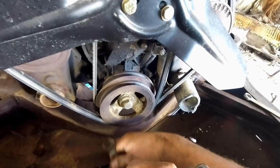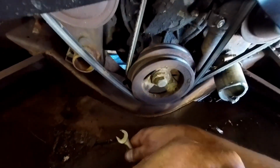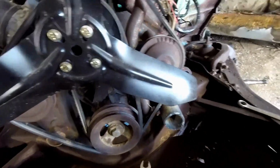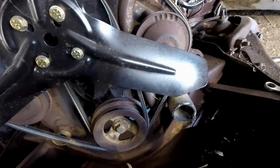Okay. Nothing worse than this. Okay, a little bolt, a half a turn at a time, and it's long. There we go. Get this plug.